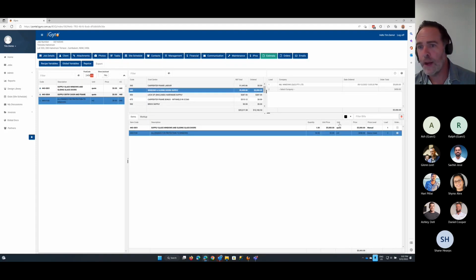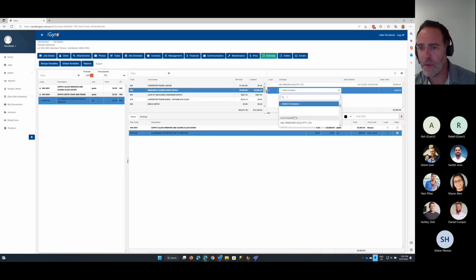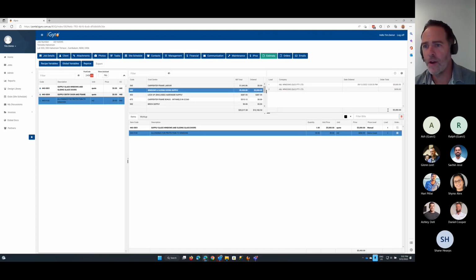Because there was already an order there for that one on load 1, it's created a load 2 for us, and then we would select our company from that list. This is the supplier that'll be providing that service for us. The last step is that once we've assigned a supplier, we then just need to finalize that order. So we'll just tick that log order button here. And what that's given us is the order for cost center 440.2. That's the second load there. So that was a real quick overview of what to do there.